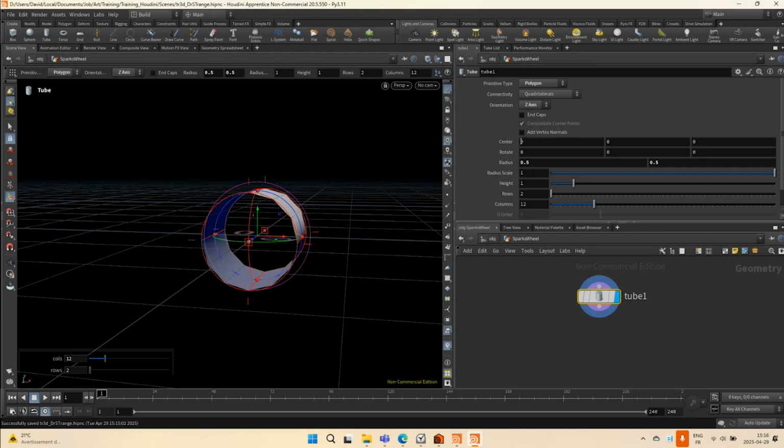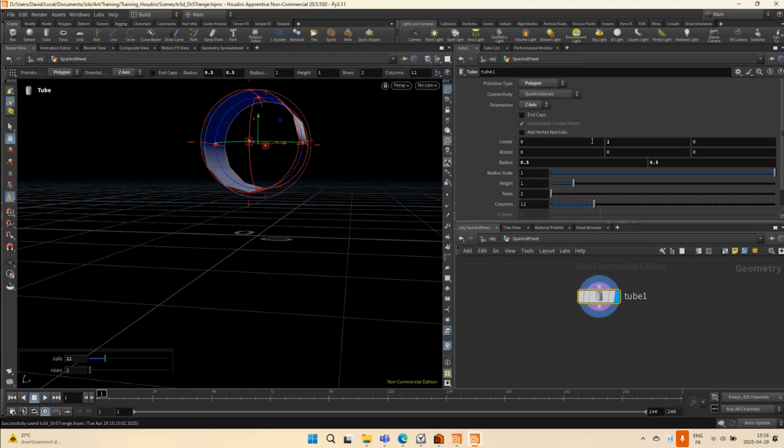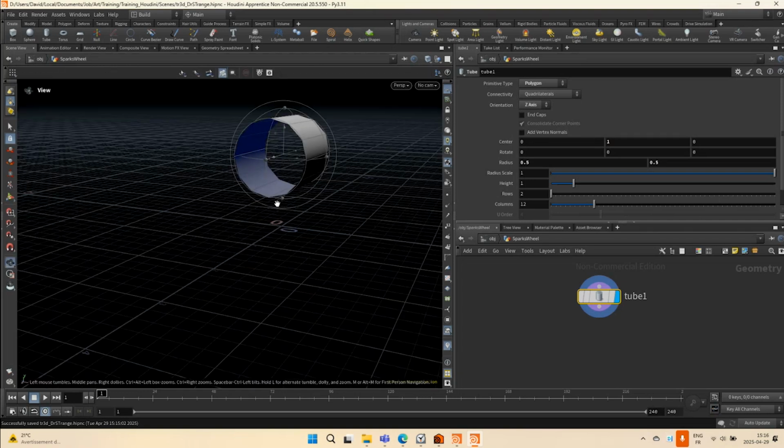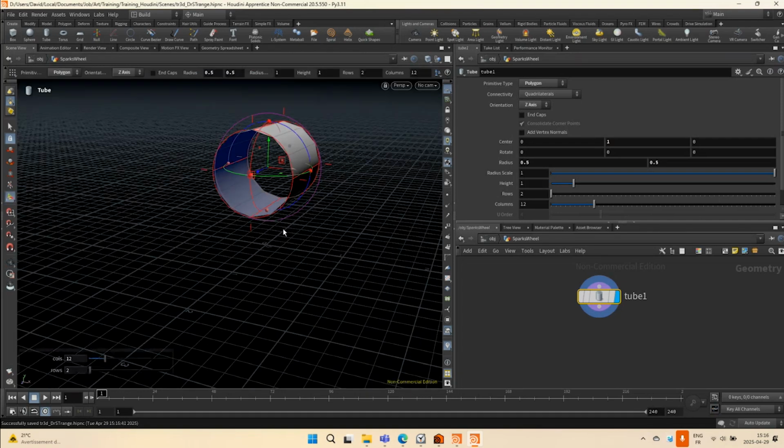So there is a new problem, is that the portal is in the ground, so it must be above the ground, and that's why in center Y we will enter 1. So now the cylinder is above the ground, which is what we are looking for.